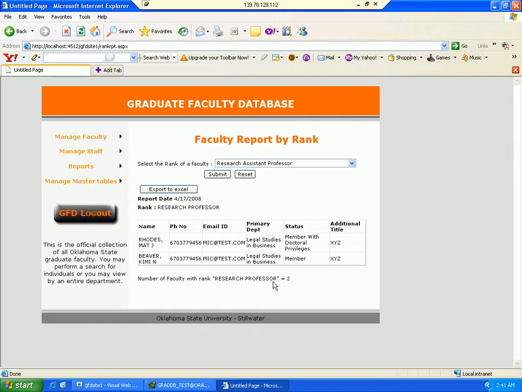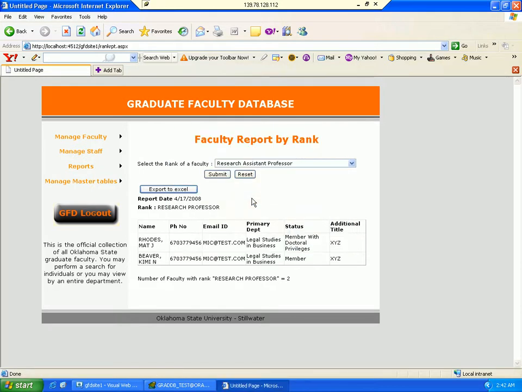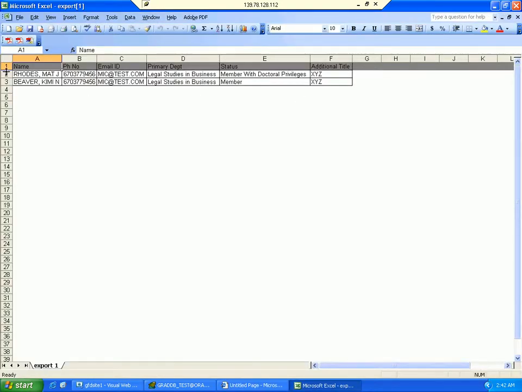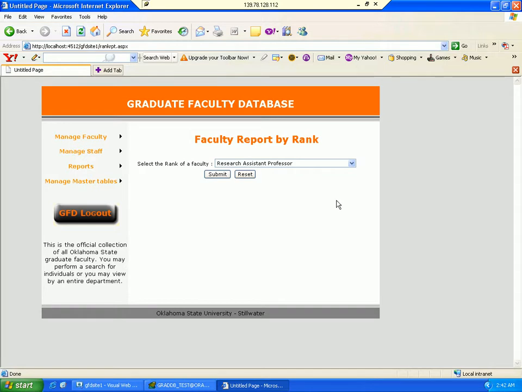At the bottom you would get a count of the professors that belong to a particular category. Over here it's 2. We have also provided functionality to export the entire data to an Excel sheet. You just need to hit this export to Excel button, a message would pop up, and select open. There it goes. The data has been extracted to an Excel sheet, and we have tried to make some color combinations, like the one for the columns on the top. That is all we have done primarily right now. So that's the first report, and after hitting reset, the page is refreshed again.